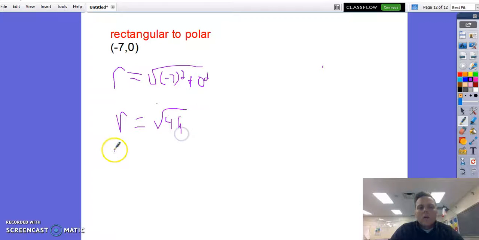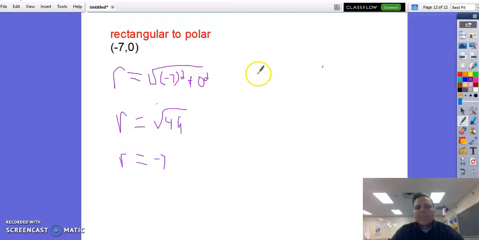Okay? Now, we know that when you're taking a square root, you can have either a positive version or a negative version, because you have to remember the square started over here at the r, so you had to square root both sides. So there's a positive version and a negative version. For this problem, which one's the correct one? Well, think about it. This point, is it on the left side or the right side of the axis? It's on the left side. So I want r to be negative 7.